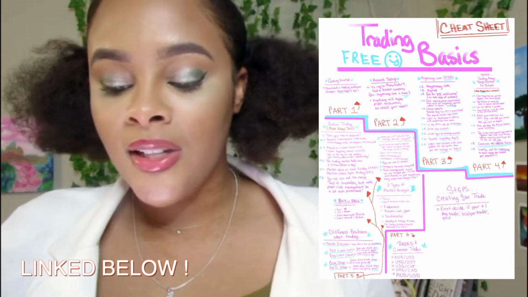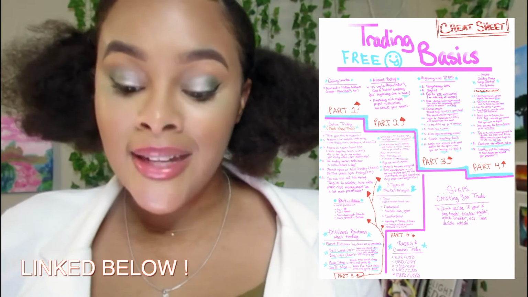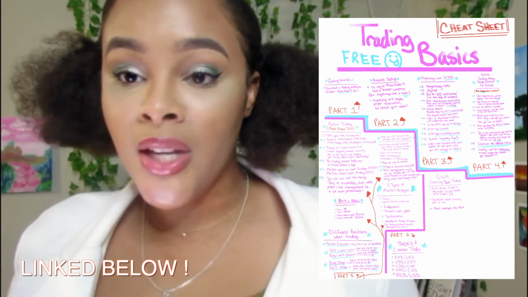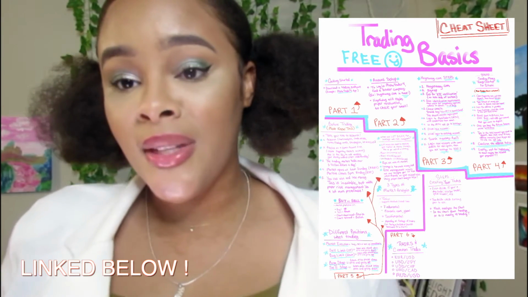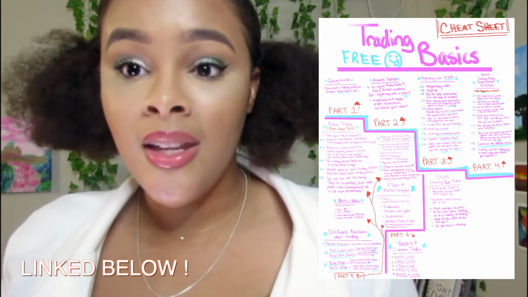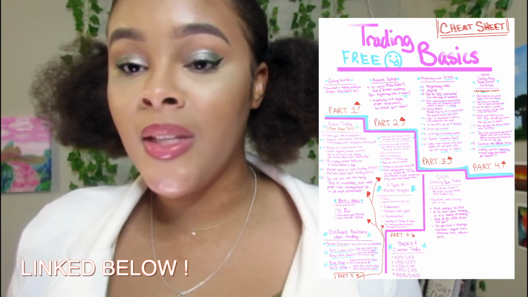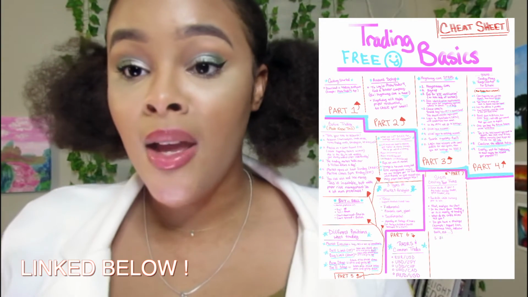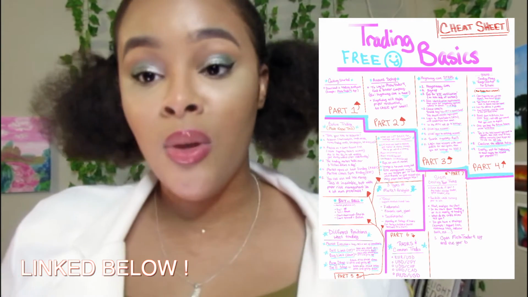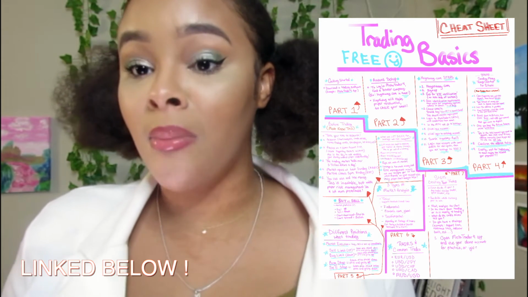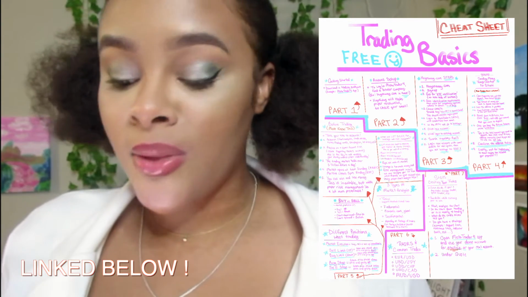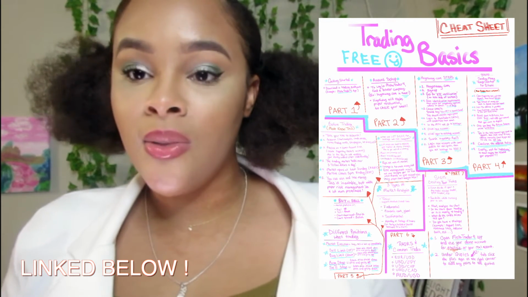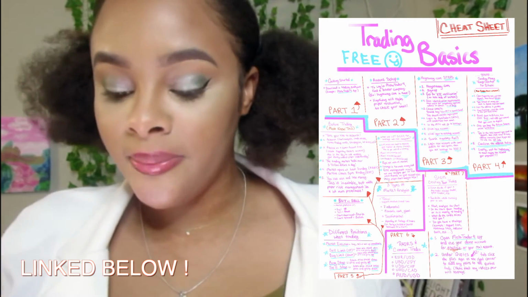First, you're going to decide if you're a day trader, a scalper trader, a quick trader, or whatever type of trader. Go ahead and research and see what type of trader you want to be, because some of these trades might take a few minutes, a few hours, a few days, a few weeks, a month. It depends on what type of trade you're placing. So you just want to know exactly what you're doing.